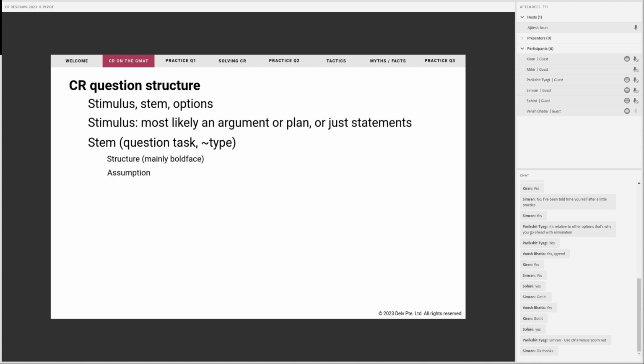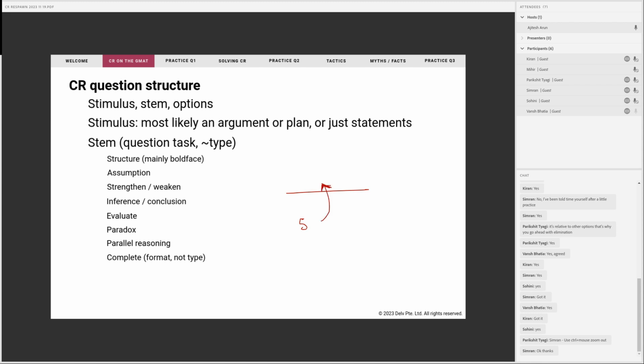You also have assumption questions. You've got strengthen and weaken questions. For weaken questions, you could also say that category includes another category called logical flaw questions. But then you've got inference and conclusion questions. You've also got these evaluate questions, paradox questions, and as I said, parallel reasoning, you could put it in structure if you want, or you could keep it separate. Finally, you've got these complete questions. Complete questions will basically just give you a blank and say which of the 5 options is the one that you should put into this blank.